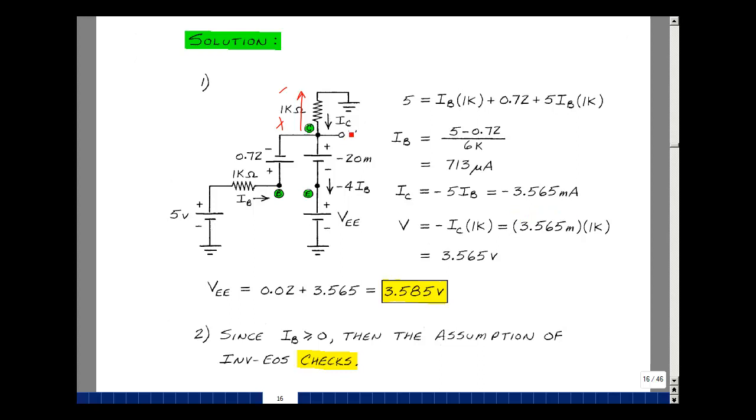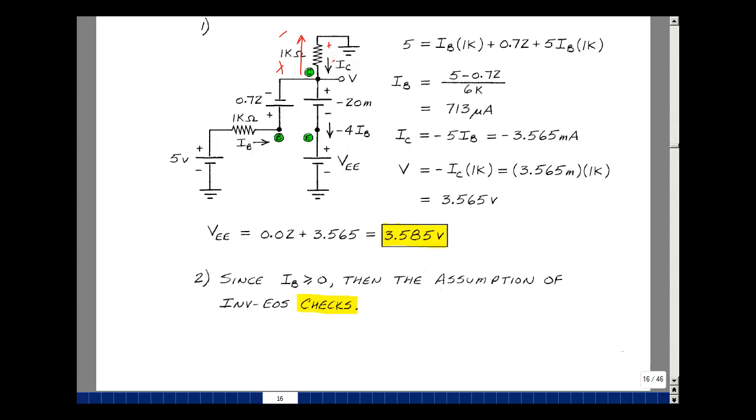And the voltage V then is going to be equal to I sub C times 1K, but with a sign change because we're looking at this node voltage. Two minuses cancel, and I get 3.565 volts. I can solve for the voltage VE. The rise in voltage here would equal the drops around the loop. This is equal to a minus 20 millivolts, and then plus V back to ground, which is 3.565. So it's 3.585 volts. Should check that I sub B is greater than or equal to 0, and it is. Our assumption of inverse edge of saturation is correct. And this is supplemental problem 311.